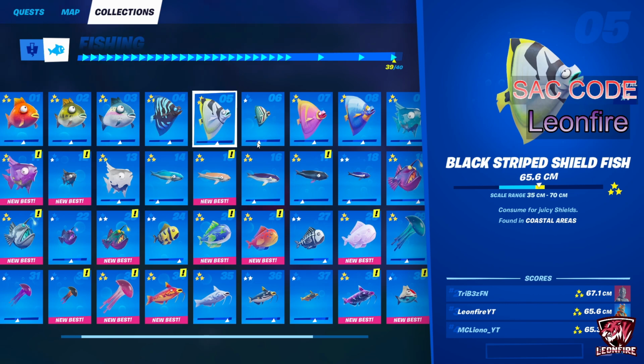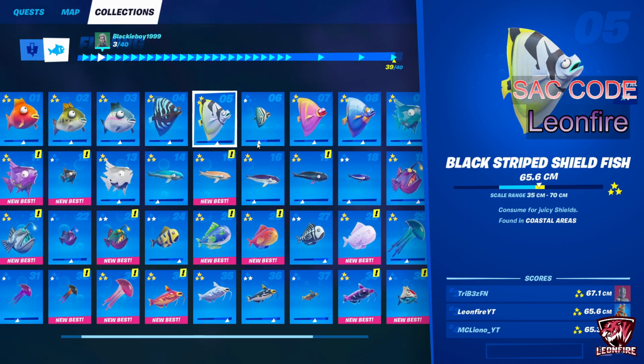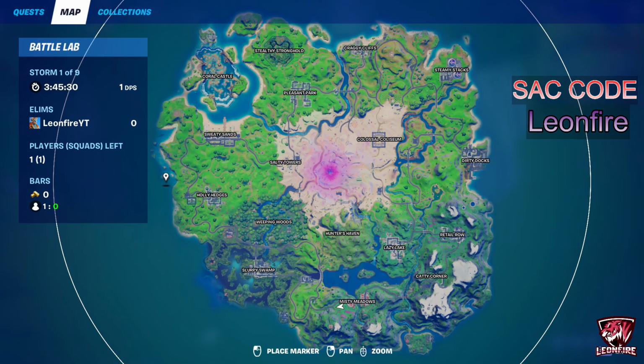Number 5, black striped shieldfish. This one is very rare, honestly. I don't know, or maybe it was just my luck. I only found 1 in 3 hours. This is found in coastal areas. So if you go to the map, I would recommend this spot for the coastal areas.